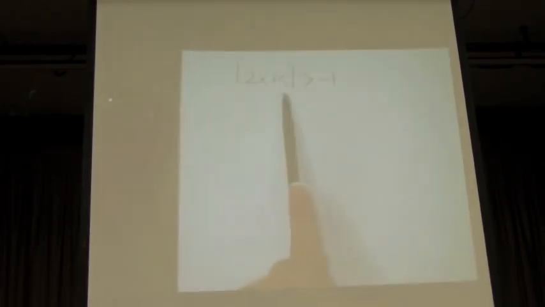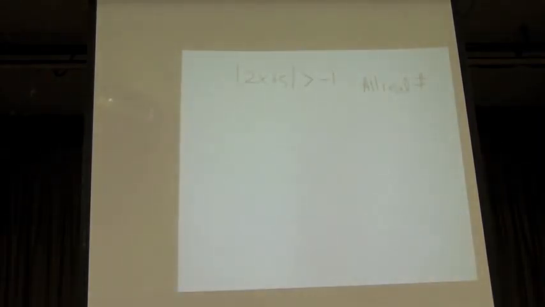When is the absolute value of something greater than a negative number? Always. So guess what the answer is? All real numbers. This is the type of problem we like to put on the multiple choice. Did everyone see? No work needed. When is the absolute value of something greater than a negative? Always.